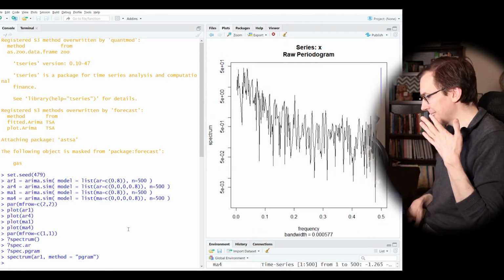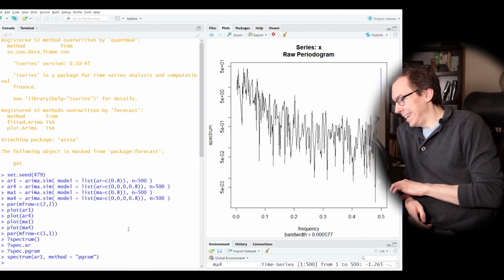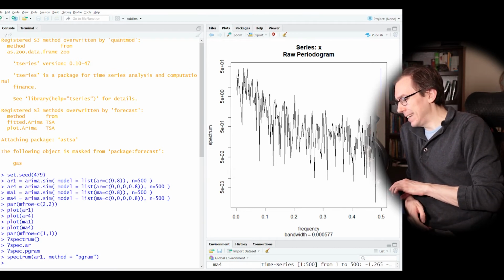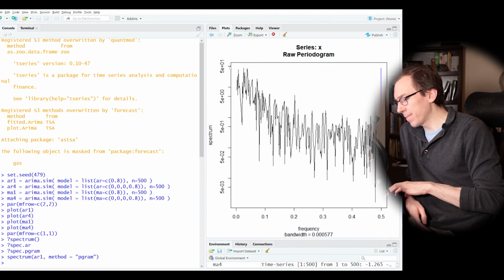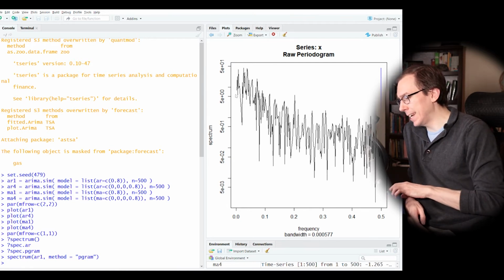We get something that looks kind of, well, crazy noisy. Yeah, it's not the cleanest thing. One thing to note, this is on the log scale. So if you notice the vertical axis is actually decreasing in the number of decimal places, right? We have like 50, 5, 0.5, 0.05, and so on. It's always good to know that in this case, it's plotting as a log periodogram.